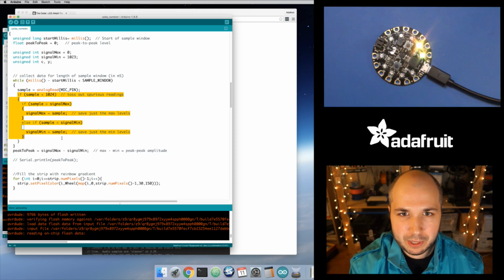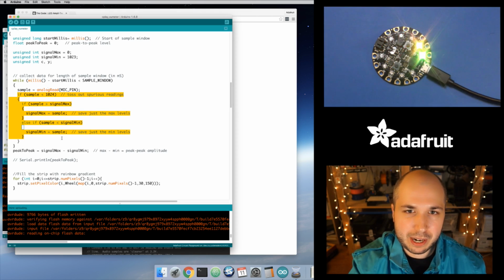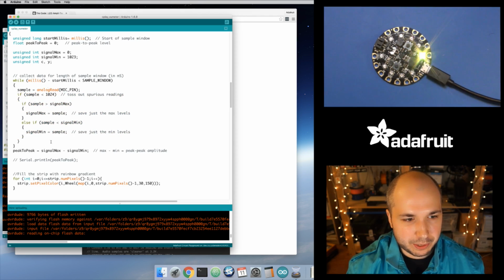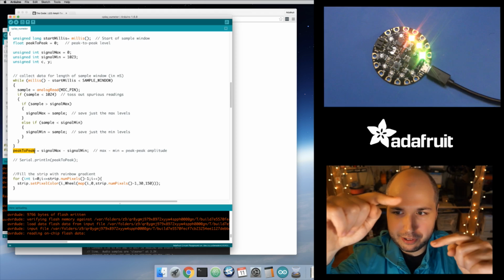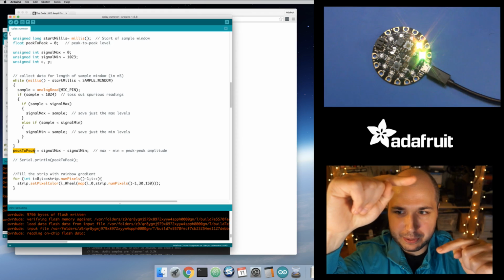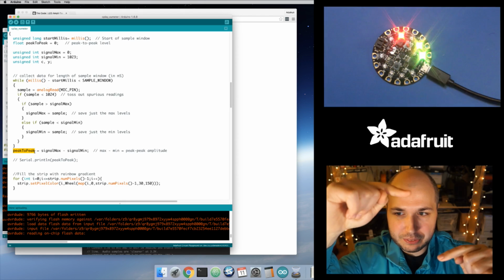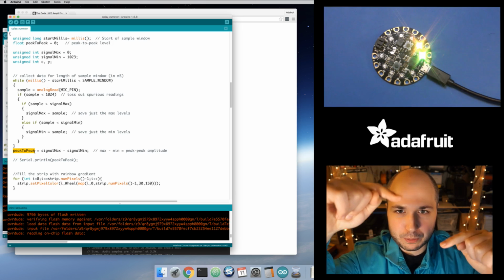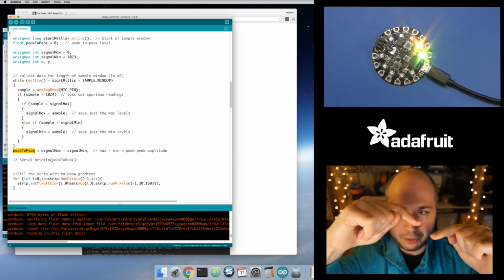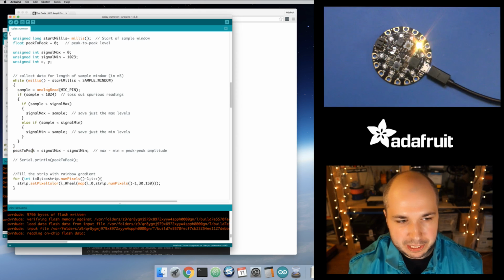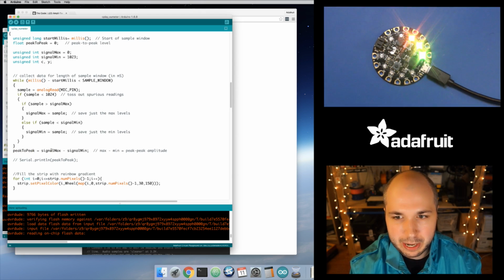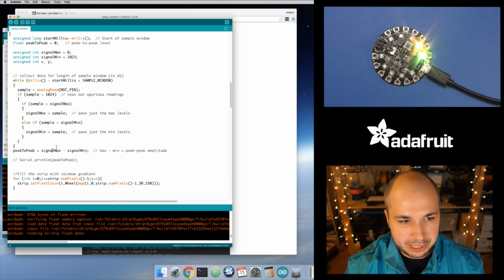So we look at a window of time. Because we know this signal is a sine wave that's going to go up to a high value and down to a low value, we're looking for what those min and max values are in this block of code. And then we figure out what's the distance between the maximum and the minimum signal. So you can imagine, let's say my signal went up to a high value here and down to a low value here. What is this distance in between? For a loud signal, it's going to be really high. There's going to be a big distance. And for a low signal, it's going to be really small. There's going to be a very small distance in between. And so that's what that peak-to-peak computation here is saying: figure out what is the amplitude or the size of that sine wave of sound that we're reading from the microphone.